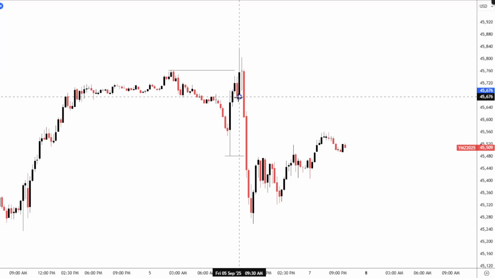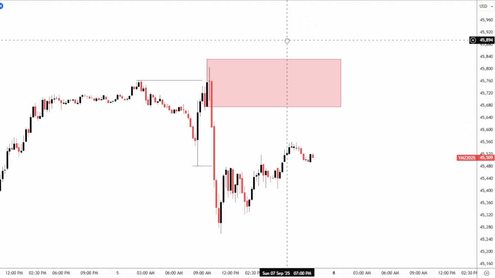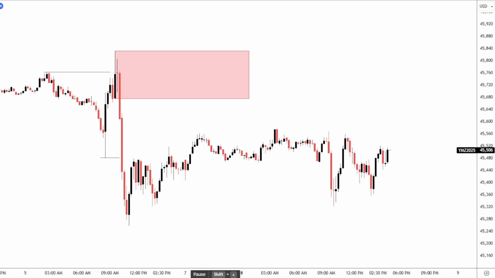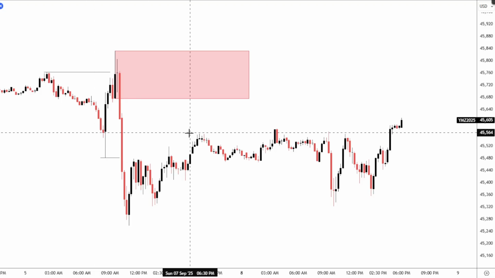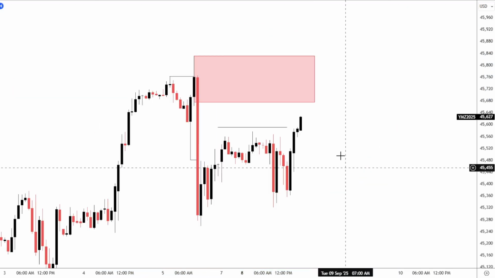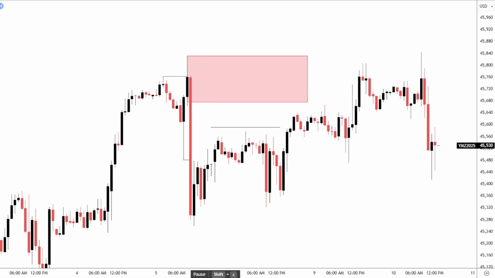We have the protected high, we have this right here being our order block, and we have the impulsive move to the downside. Price accumulates, price builds up liquidity. We understand that price needs to come back up to take out this liquidity area sitting right here, to then tap into this order block sitting above, to then push back down. But if we play this out, what we can see is price runs through the supply right here. I'm going to show you exactly why it does that.